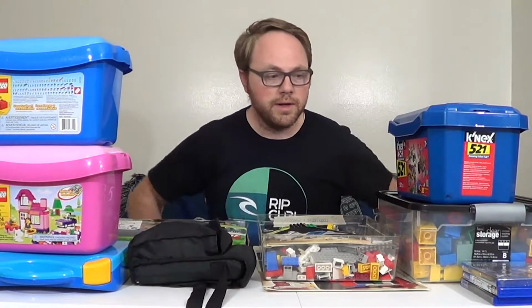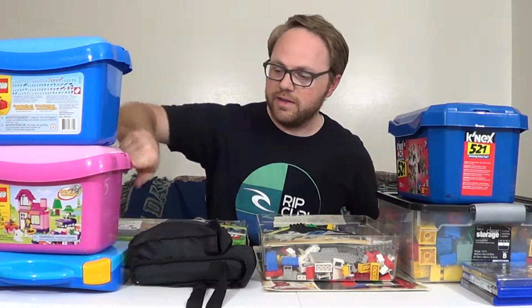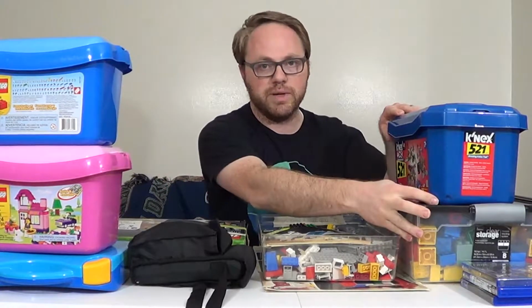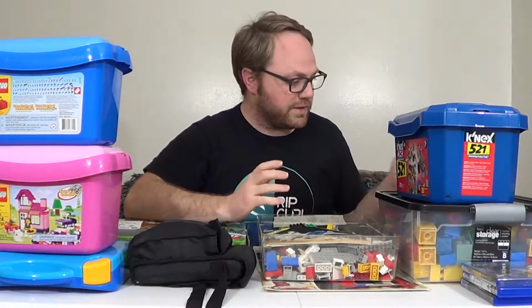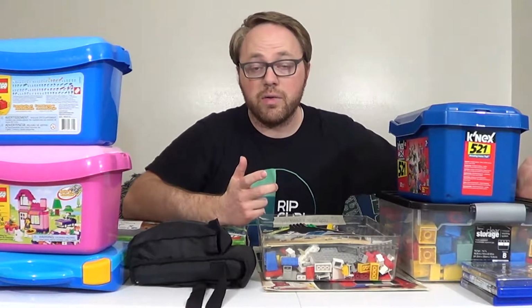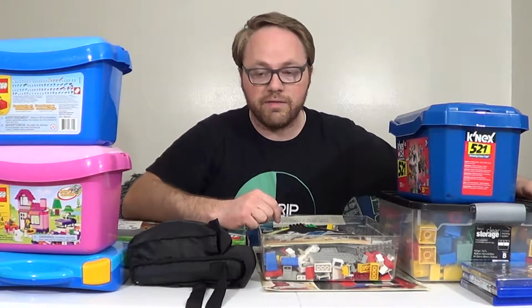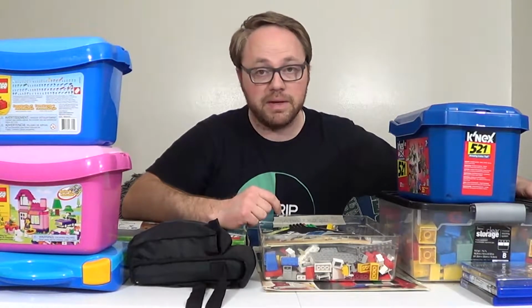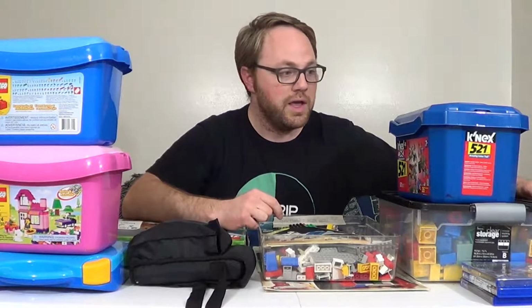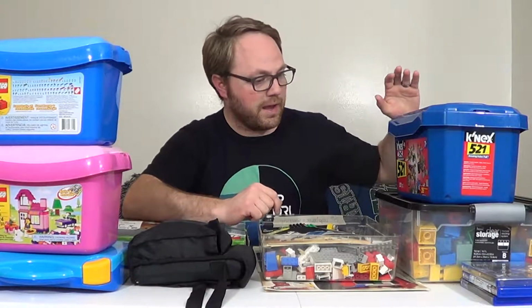Alright, so I'll show you this find first. So it's these three bins and then these 2 bins. So I went to a garage sale. I wasn't planning on going there, but it was a community sale, and I was just driving around and found this one. It didn't look like many people had been to that one yet. I think the lady said that they'd only had like 2 people so far. So it was pretty early. Nobody had hit it up yet, so I was able to snag these.